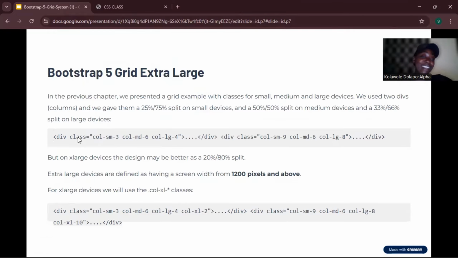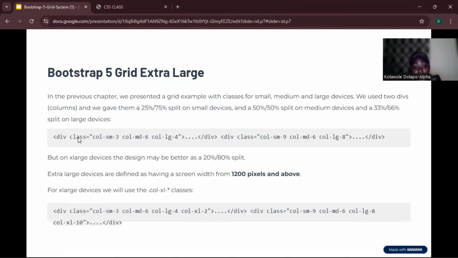Bootstrap 5 grid extra large. I will just say keep using that format. In extra large, they said the design may be better as a 20/80 split. Extra large devices are defined as having a screen width of 1,200 pixels and above.